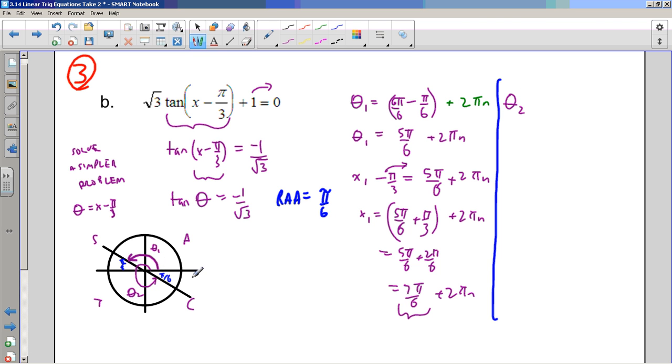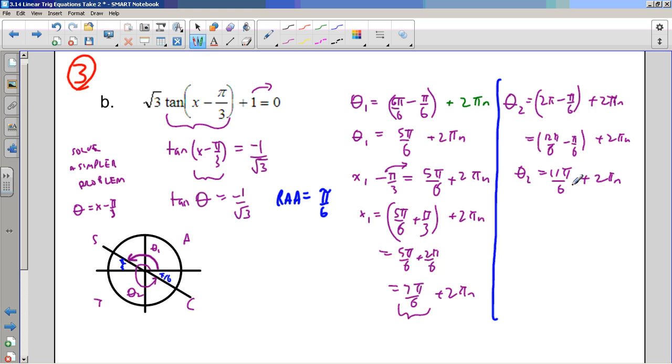Because theta 2 was in the fourth quadrant, which is 2 pi subtract the related acute angle plus all of the solutions, and I'm bringing that along for a second there. And I get a common denominator, 12 pi over 6, and we're getting used to this. This is 11 pi over 6. Some of you can sort of see that and write down 11 pi over 6 straight off. That's fine if you can.